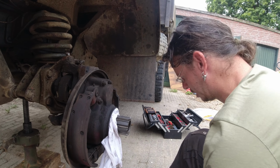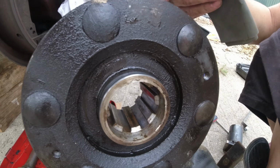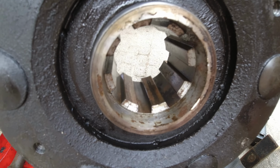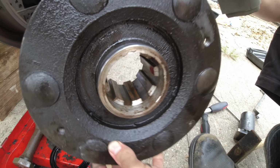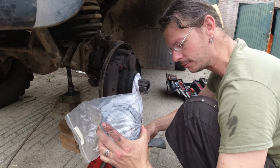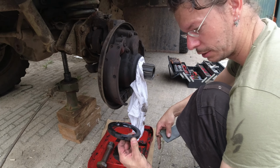And if I'm done with this, I'm gonna clean the wheel hub, because that one is also very corroded. Yeah, so that's why it's stuck like it was. I'm gonna clean all these things. Luckily I still have the new seal, because this one I think was the thing.